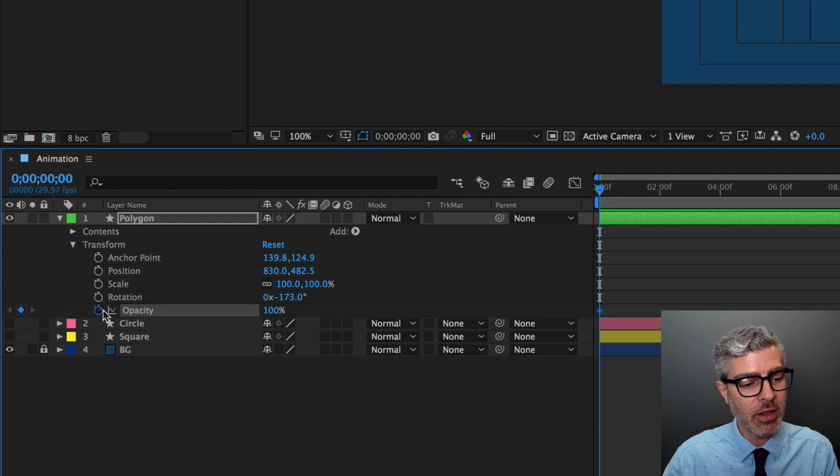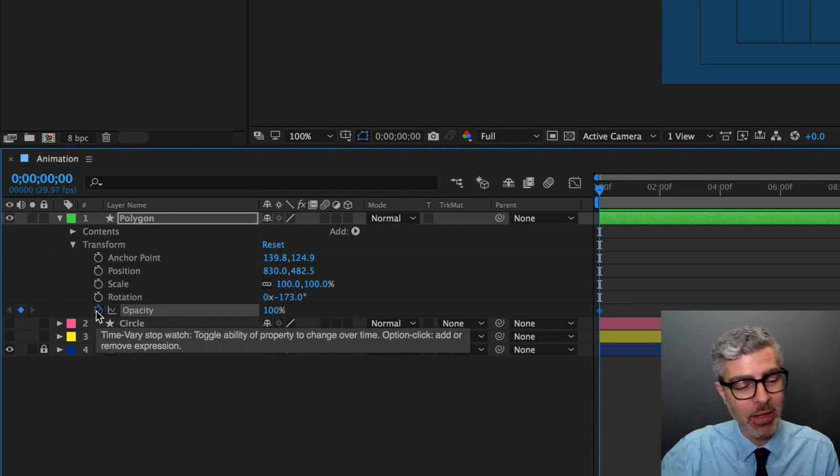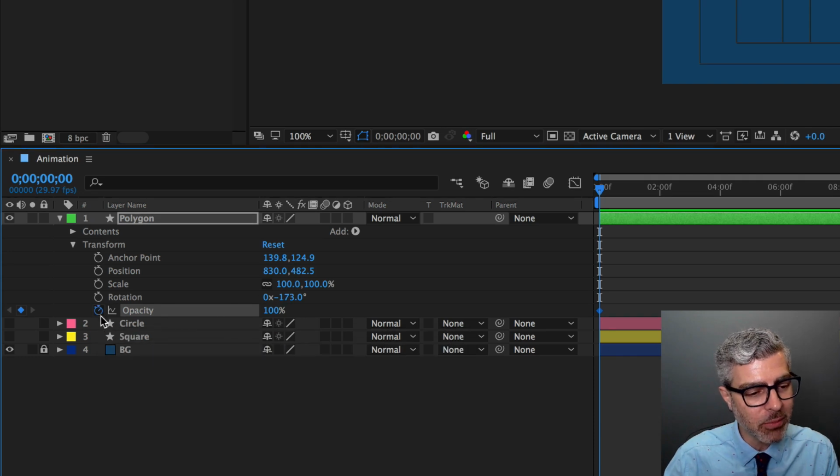For one, the stopwatch button turned blue, and now it has a little time indicator thing in it right there. It might be a little hard to see. Secondly, this lit up over here, which previously there wasn't even anything over there, I don't think. Nope. And finally, the most important thing is that right here, where our current time indicator is, which is this thing, it has dropped a keyframe, okay?